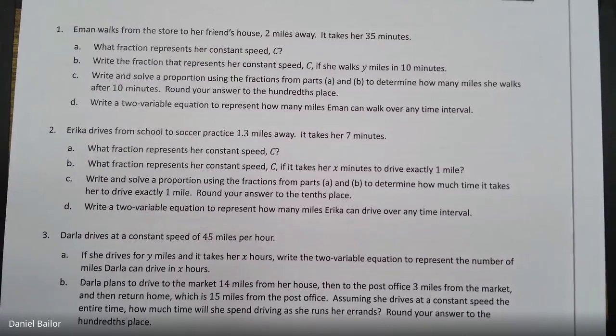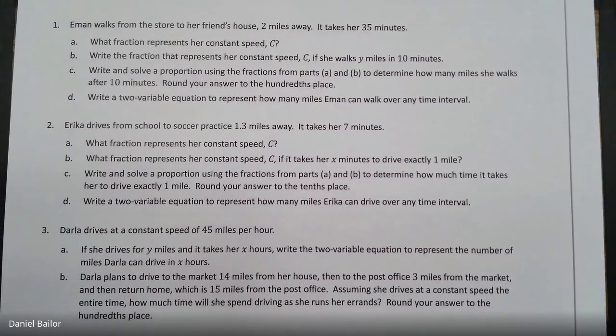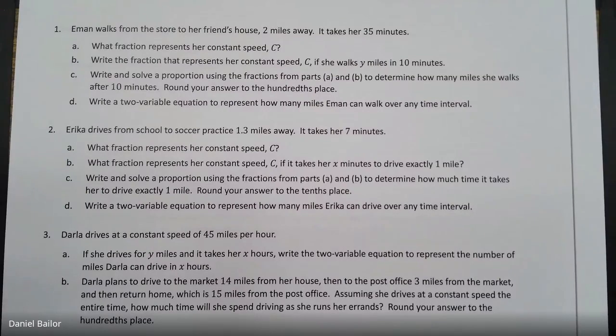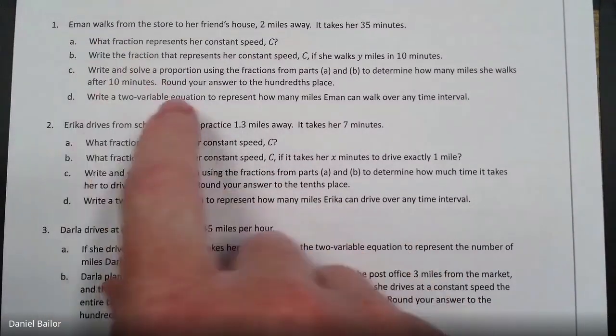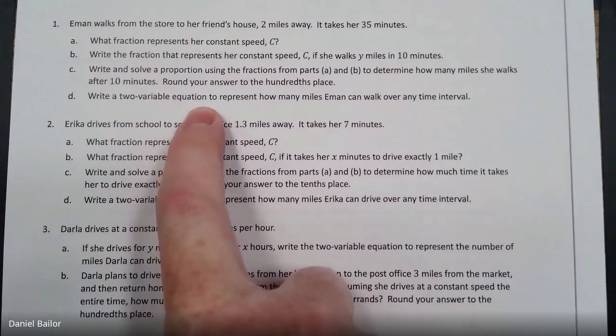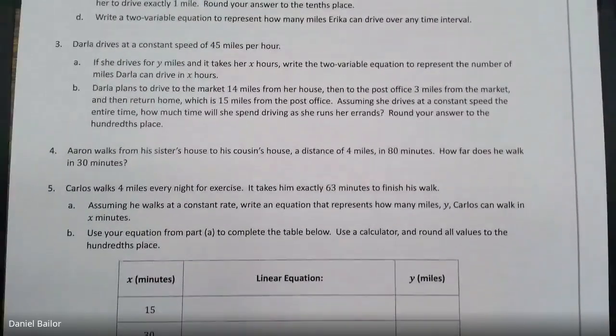So look at my answers, look at my work, and check yours with mine to make sure you are doing it right. And if you have any questions about this, remember to ask me. I want to help you. You just have to ask. But numbers 1, 2, and 3 are going to be exactly what we did in the work. In fact, all of this is going to be working with proportions to solve, and for A, B, and C, and part D, making an equation using a proportion, a 2-variable equation with a proportion. So just do your best on these. Check your work with mine.